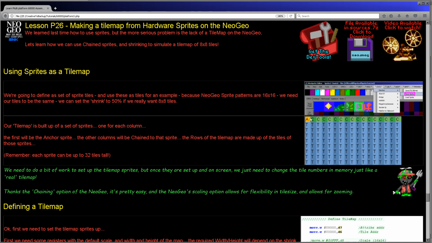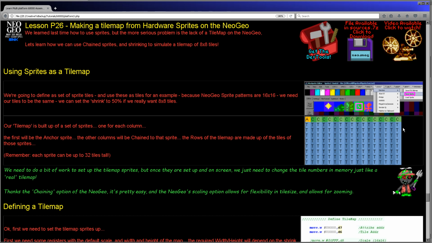So if you think of our sprite layout for our screen as being like this, then what we're effectively going to do is have the first sprite as a sort of anchor, and that's going to have its vertical tiles. We're then going to chain a second sprite to that anchor, and it's going to have the same number of vertical tiles because the height is always the same for all of the chained objects, and then we'll keep chaining more and more sprites along until they fill the width of the screen. The exact number of sprites we'll need to fill the width of the screen will depend on the scaling option that we're using.